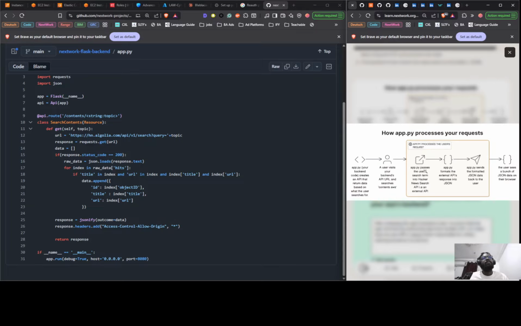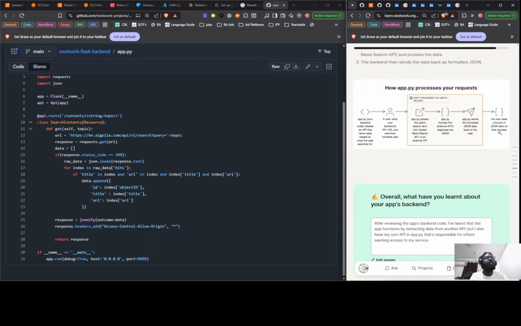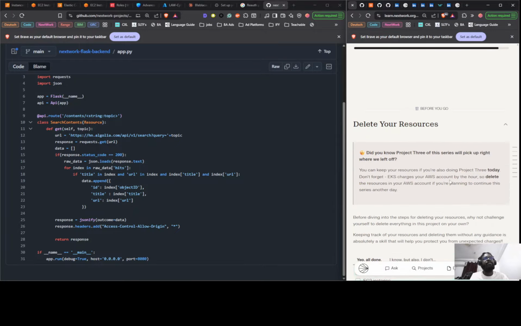It passes the user's search term into the Hacker News API to search. It formats the external API response into JSON, and then it sends the formatted JSON data, and the user sees a bunch of JSON data on the browser. Okay, cool.